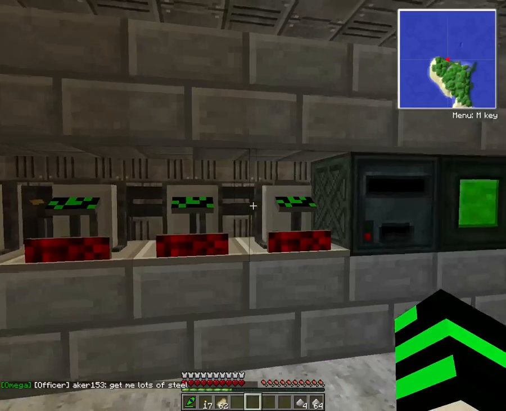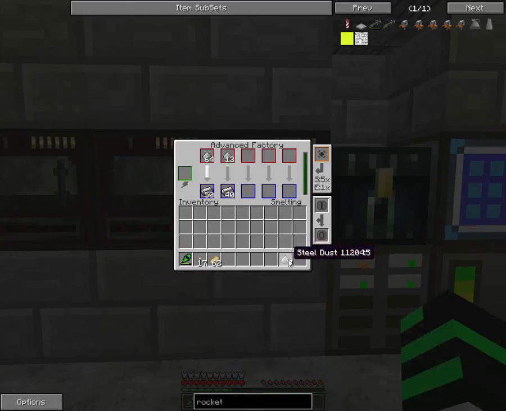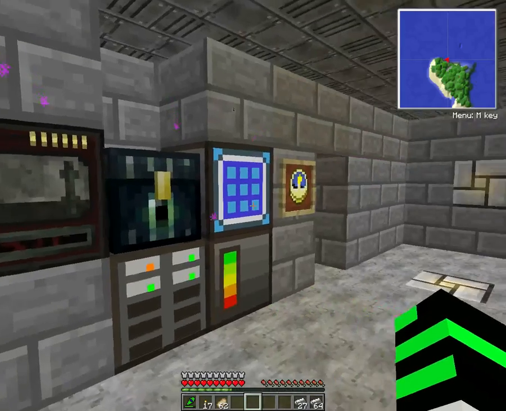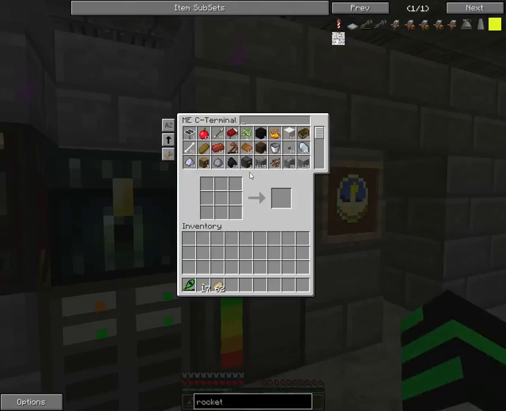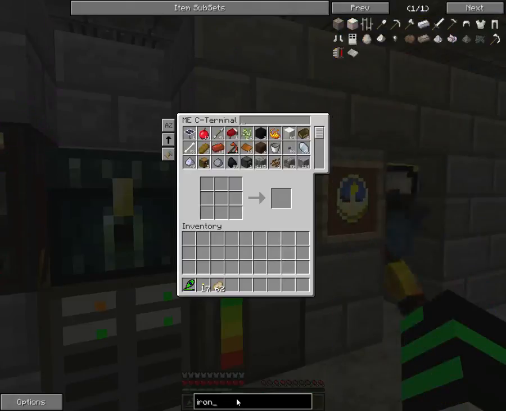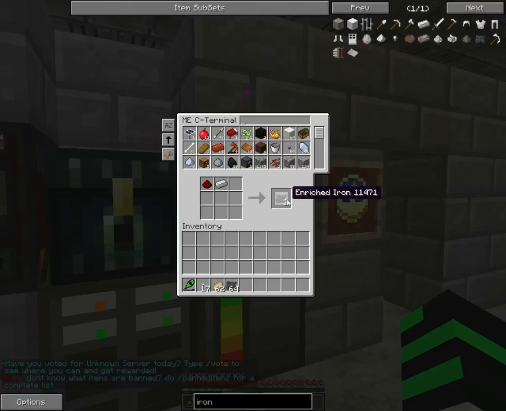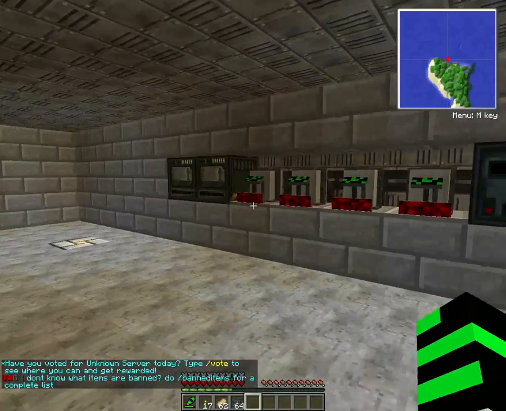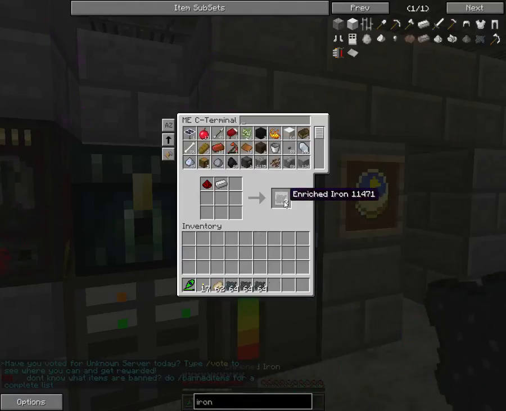Alright. I'll start working on the steel. Right now it's all in there. Work on getting you more steel. Enriched iron. What do we have over there? 1, 2, 3, 4. Alright. 2, 3, 4.